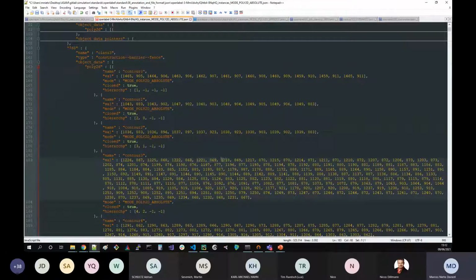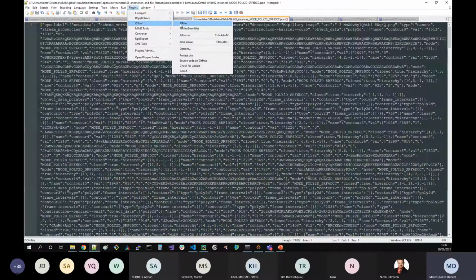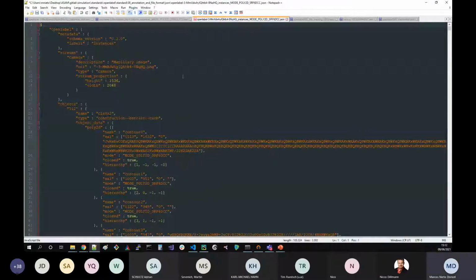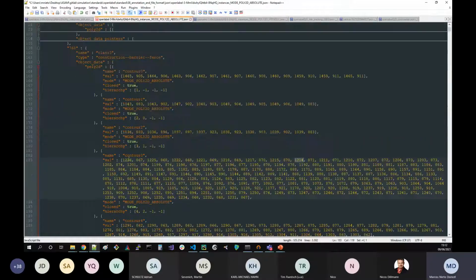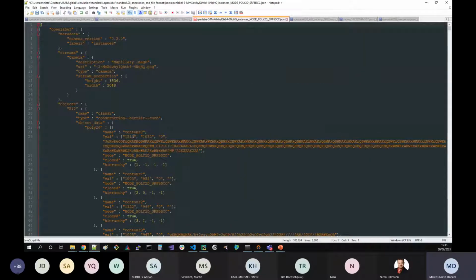The important thing here is that this is not really compact because, as you see, there are a lot of repetitions, and in particular for large images, such as in Mapillary, there are like 4 bytes used to express only one coordinate. And therefore, other approaches are also included into the standard. One of them is to use chain codes. Chain codes is about encoding these very large sequences of XY pairs into a chain code.